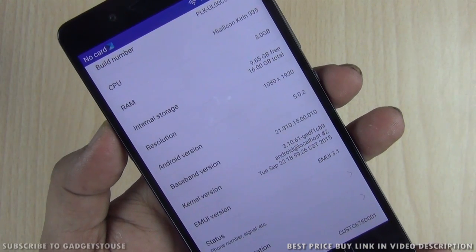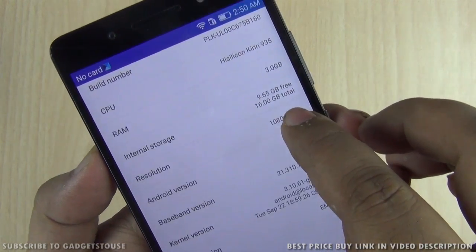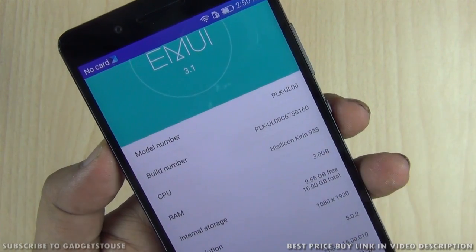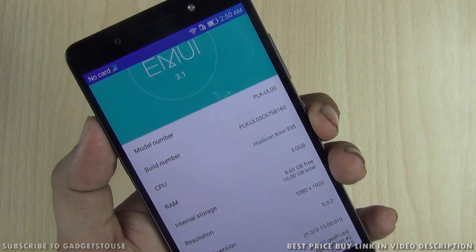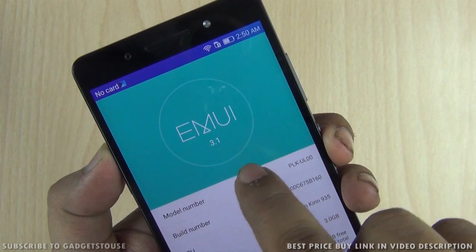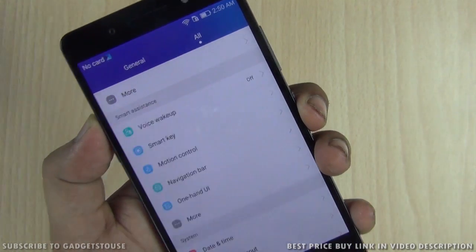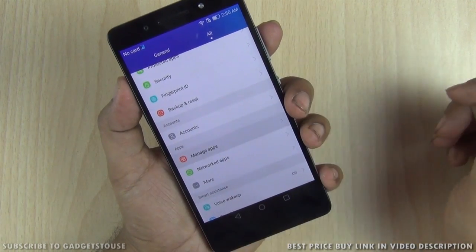Apart from that we have 3 GB of RAM, which is actually a plus, and you also have 16 GB of internal storage. Out of that 9.65 GB is available, which is again good. We have full high definition display on this device, and we also have the HiSilicon Kirin 935 CPU, which is again a faster CPU from Huawei itself, and it has a custom UI which is Huawei Emotion UI, EMUI 3.1, which is again responsive and smooth. So everything is good on this one as far as software is concerned. I have not noticed any issues, but on heavy usage you might notice a slight amount of UI lag, which is going to happen.